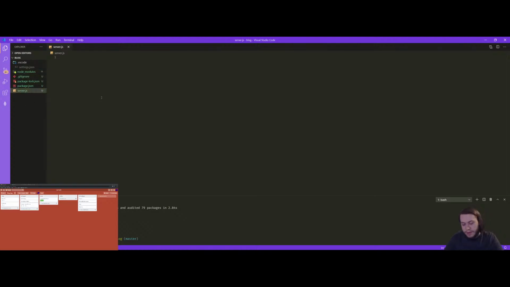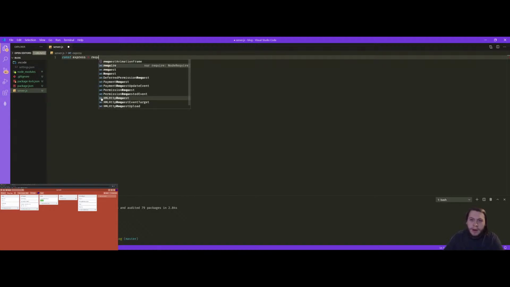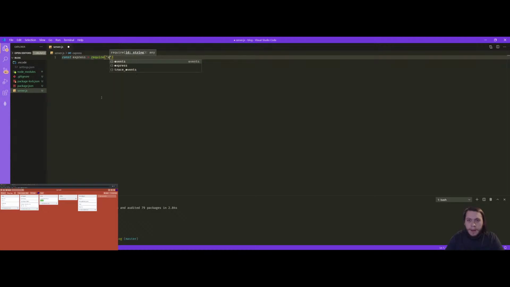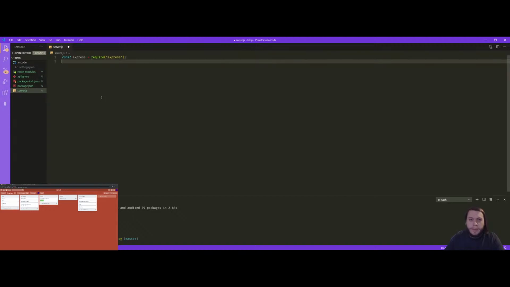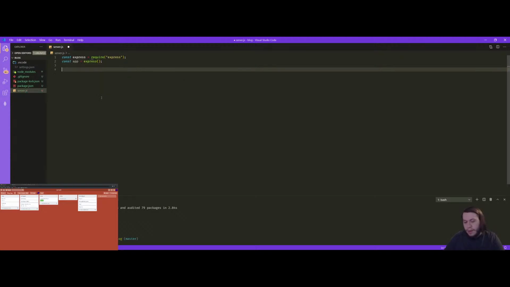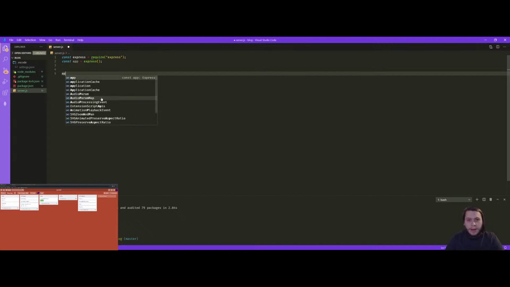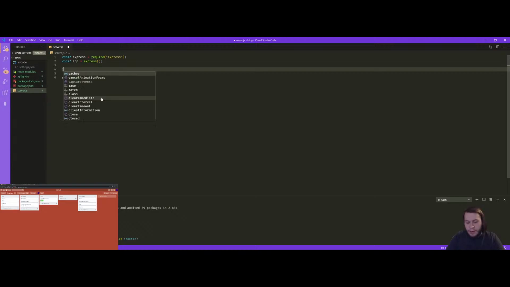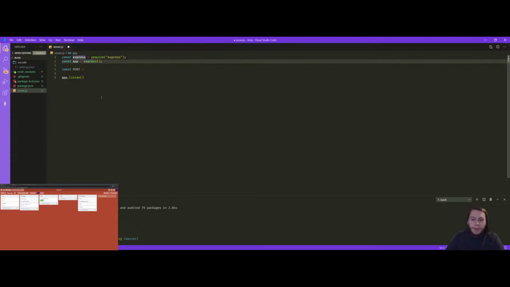Okay, so first thing we want is const express equals require express, then const app equals express, then app.listen. I need a port. I am thinking of things after I need them.